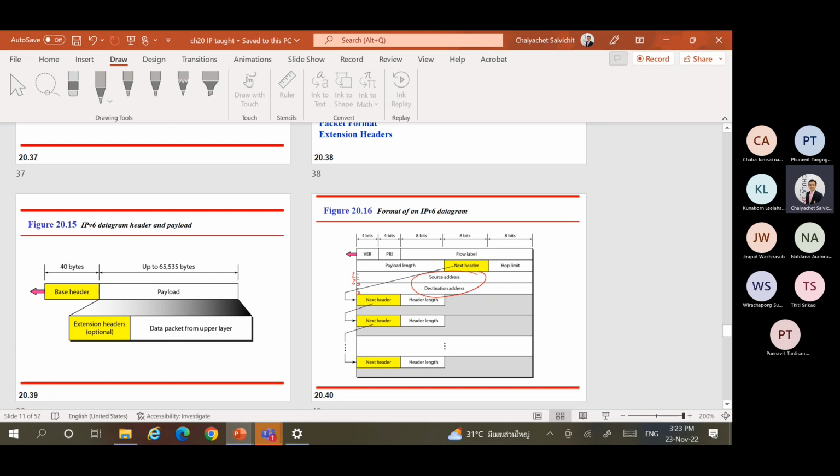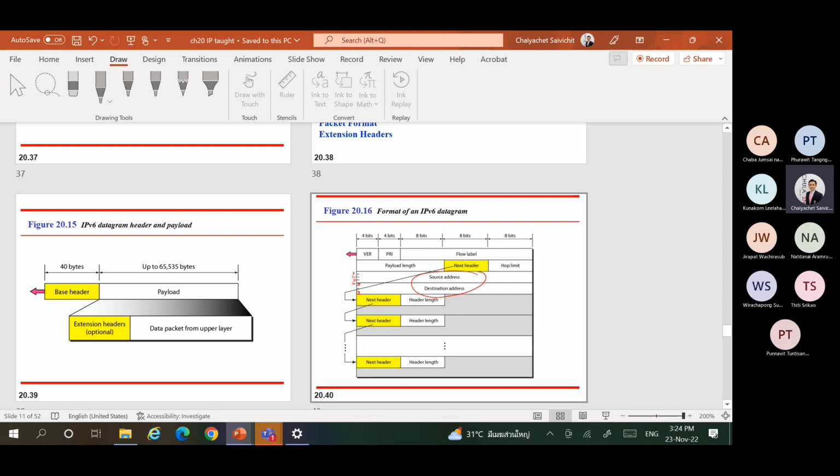But in the case of V6, 40 bytes would be the base header, because we have 2 rows of other fields, and rows 3, 4, 5, 6 are for the source address, and 7, 8, 9, 10 are for the destination address.